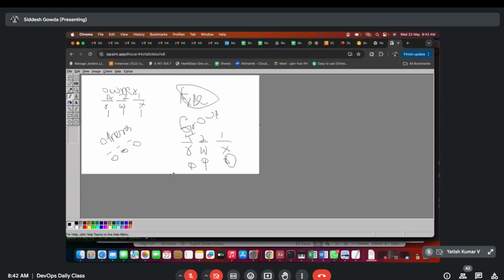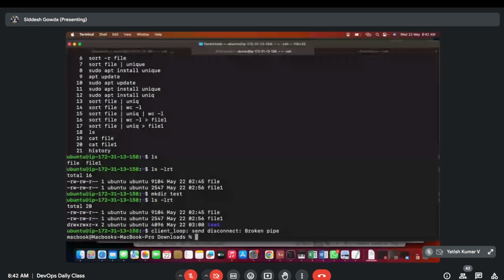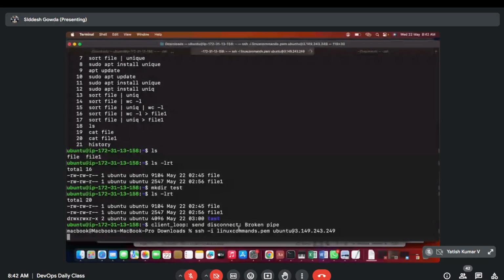So how can I provide that? Full permission, read, write and execute, is 7. For the group I want only read and write, 4 plus 2 is 6, and I don't want to provide execute, so 7 6, and no permission for others. In that case the value will be 760. I need to provide the value 760 when I am changing the permission. Clear with that?